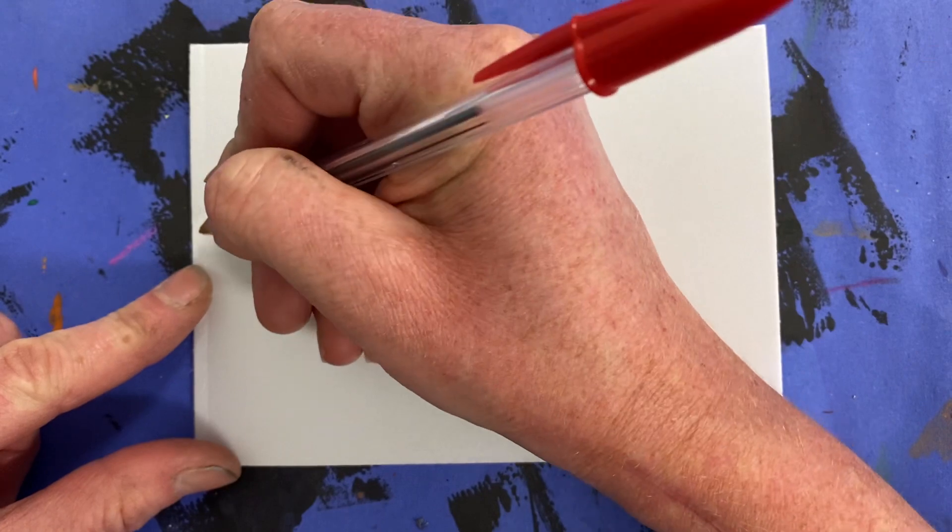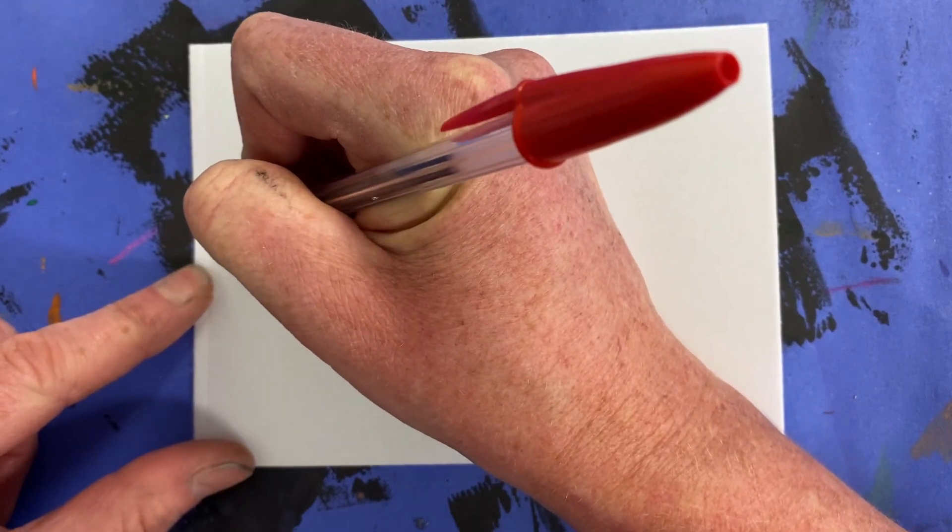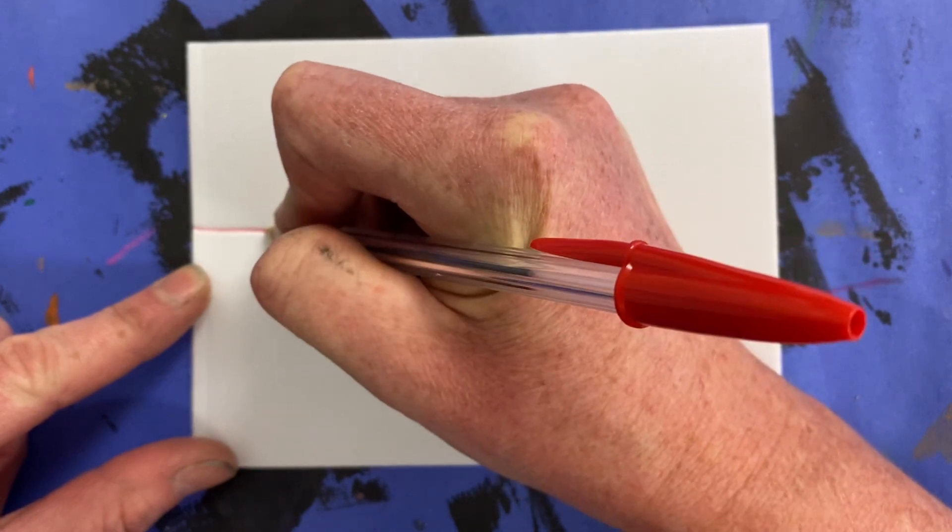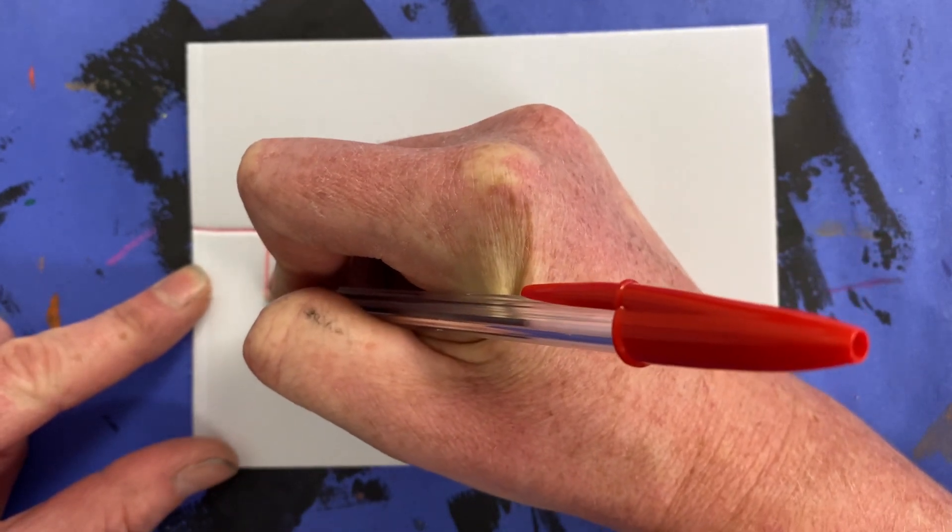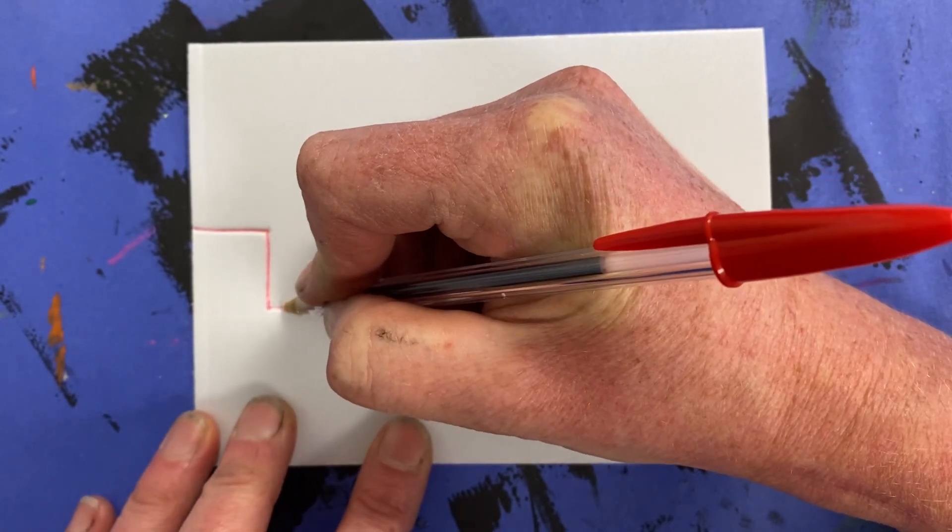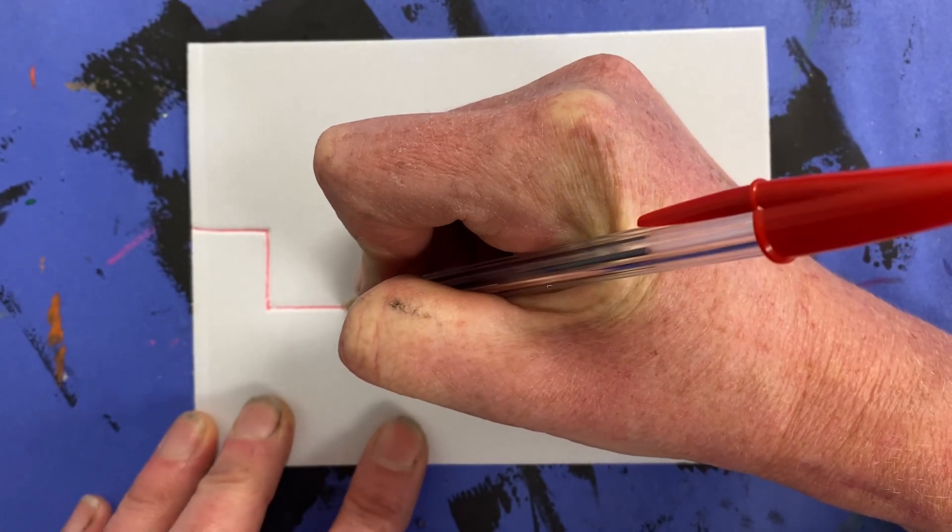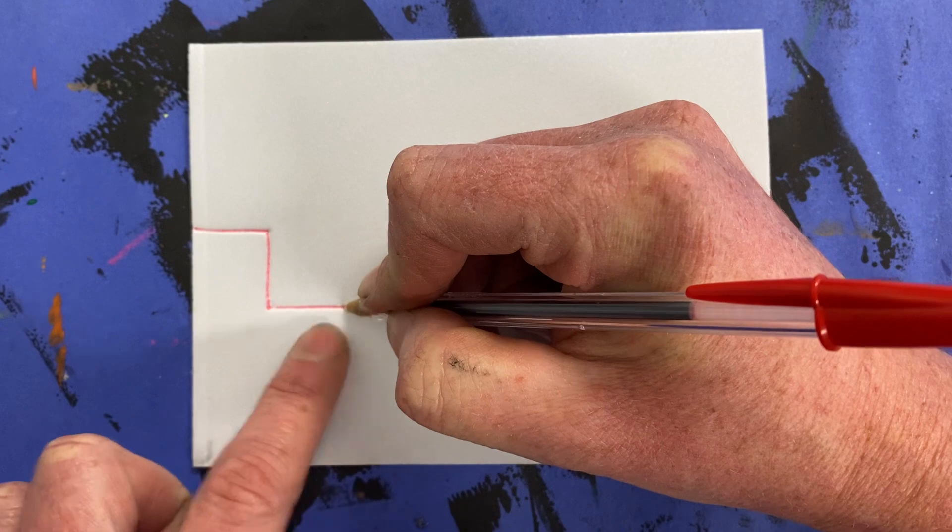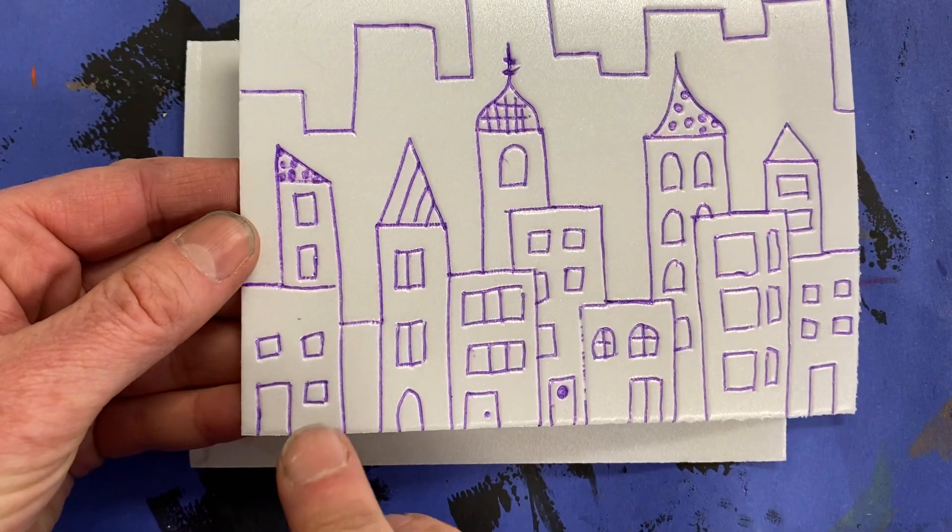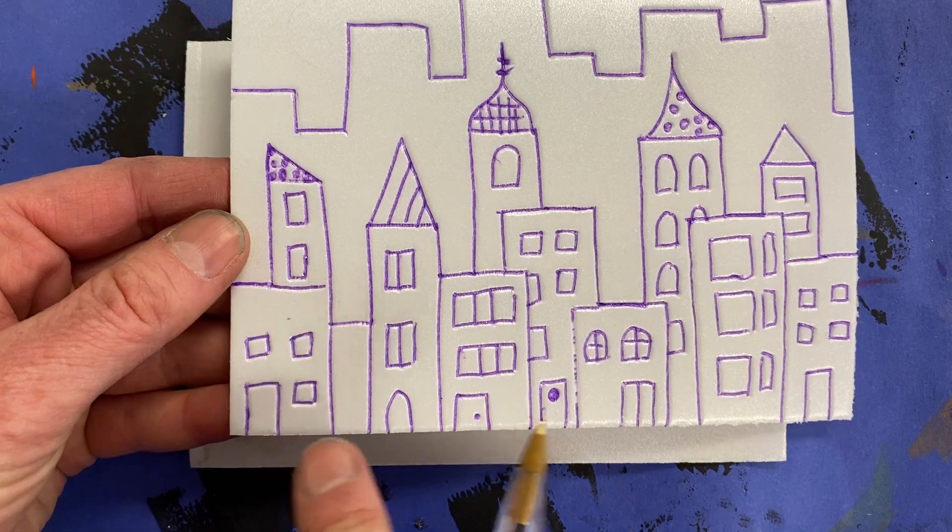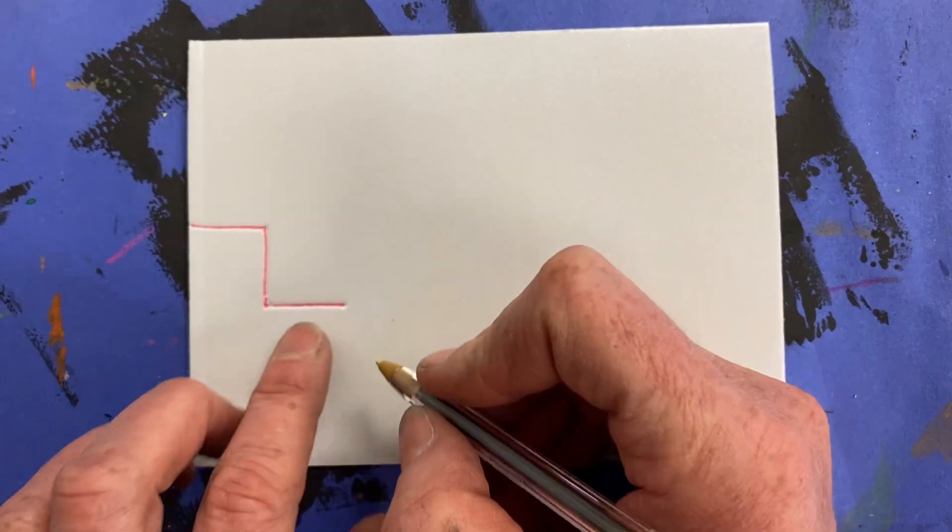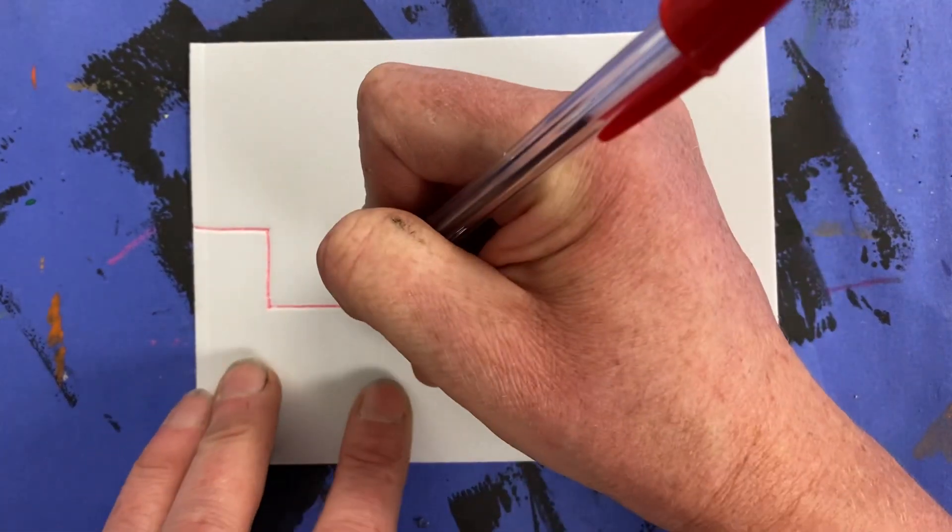And I can only use vertical and horizontal. So I'm going to start out with a horizontal line, and then I'm going to turn and draw a vertical line. And then I can make a horizontal line. Now when you do these, make these pretty big, because later on, we're going to be going back into the space and drawing windows and doors. And if you have your buildings itty bitty, it's going to be hard doing those. So I'm making them pretty big.